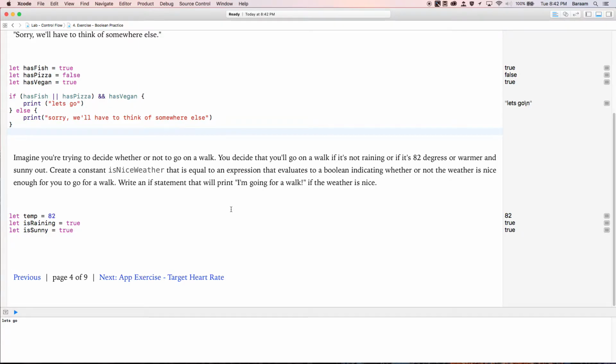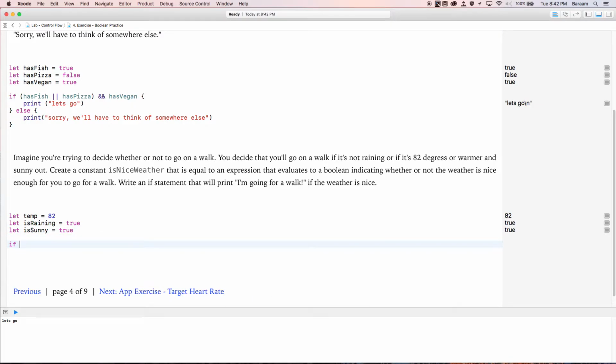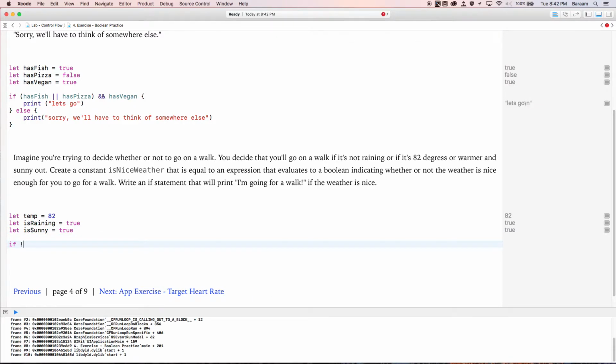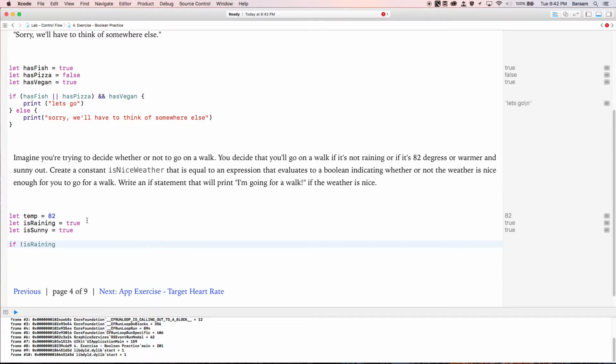Okay, so the first thing that we have to do is do the following. Okay, so let's do this. If not is raining, so now check this out. I put this little thing before "is raining" to kind of negate "is raining", so it's the opposite of "is raining".